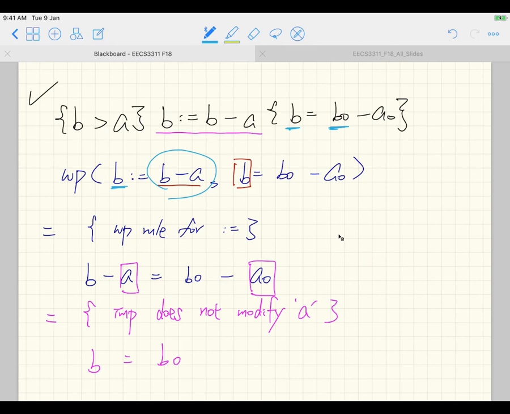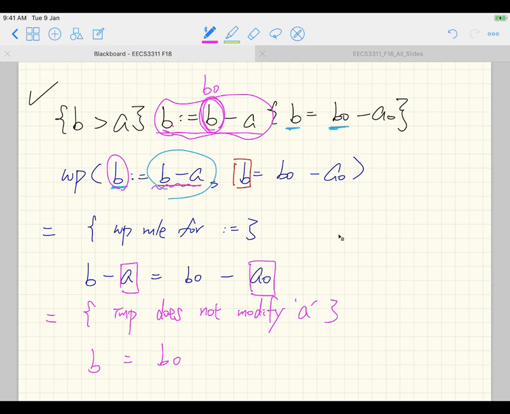Okay. Now let me say one more thing. That's good. So now if you look at B is assigned to B minus A, right? When we say B over here, which B are we talking about? Are we talking about B0 or B? Well, in the pre-state or post-state? In this case, the B here is in the pre-state, right? Because you're saying that B is assigned to B's initial value, so this is as if we said B0. But usually in the implementation, we don't really say B0, so you have to judge by yourself.